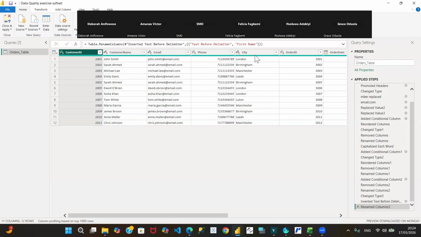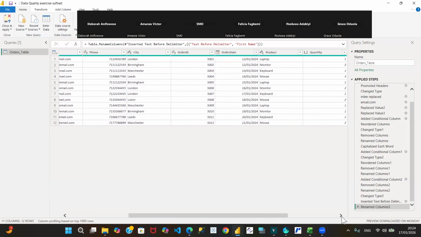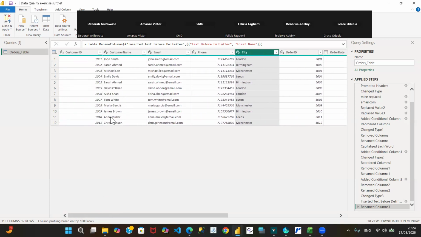We can also bring city out and make them unique. We can bring products out as well, and we can bring dates out. So let's use those 4 dimensions: products, dates, city, and customer with all their details. So how do we do it?